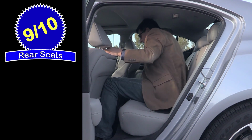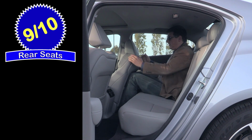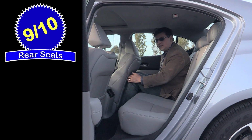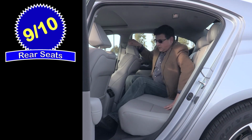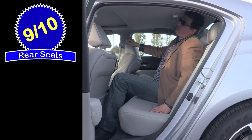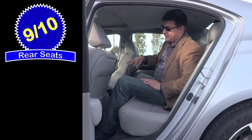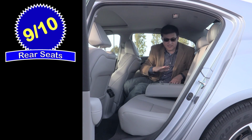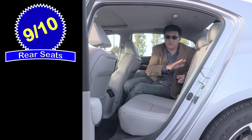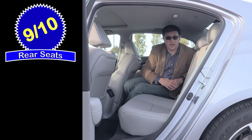Now, although you will find a little bit more room in the Lexus ES, scooting over here to the right side, this front seat's all the way back in its track, suitable for a 6'5" passenger I had in the vehicle. I still have about half an inch of legroom right there. Scooting on over to the middle seat, this middle seat is a little bit higher off the ground than these outboard seats, and I do have to cock my head to one side. Not really comfortable for me at 6 feet tall to sit in this middle seat. Rear passengers get a softly padded center armrest with 2 fixed cup holders, and the rear seats do fold almost completely flat, but they fold flat from handles in the trunk, not here in the passenger area.